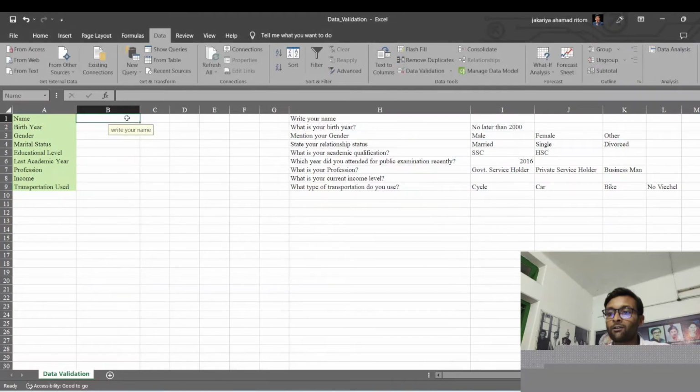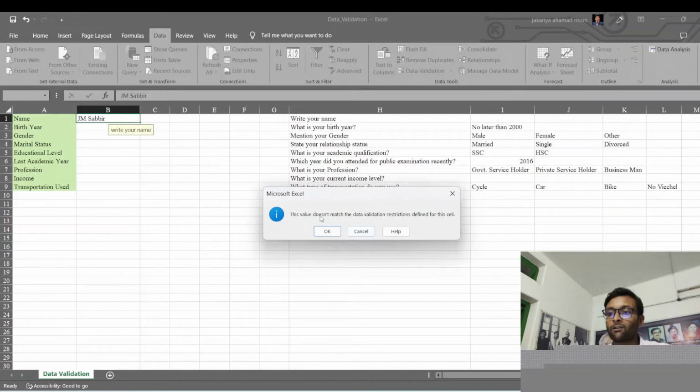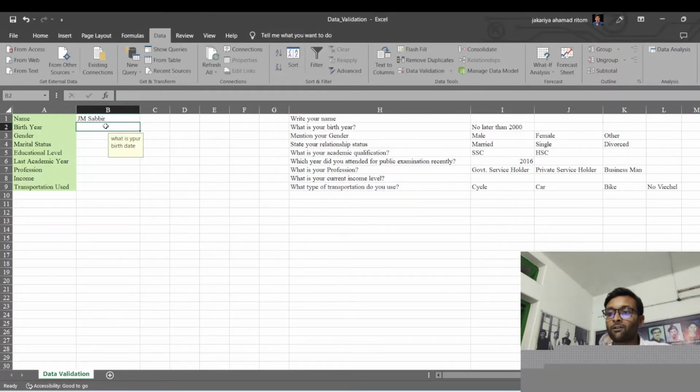Now you can see name. Here I am typing submit, and you can see this value doesn't match the data validation restriction defined for this cell. I press OK.